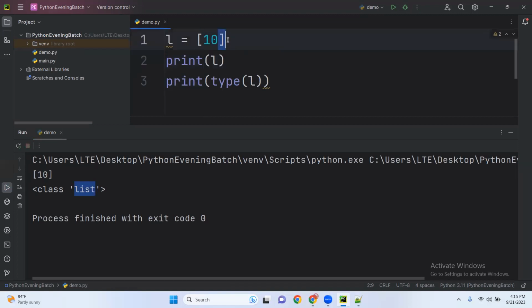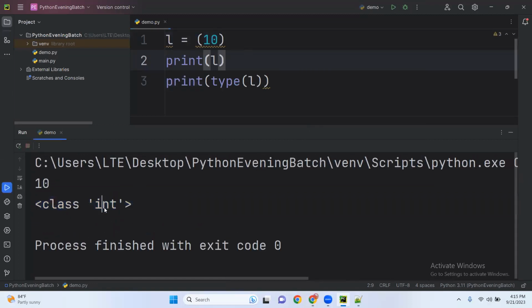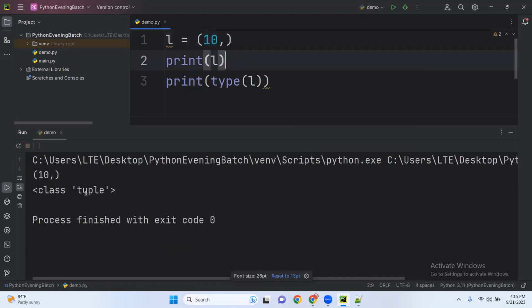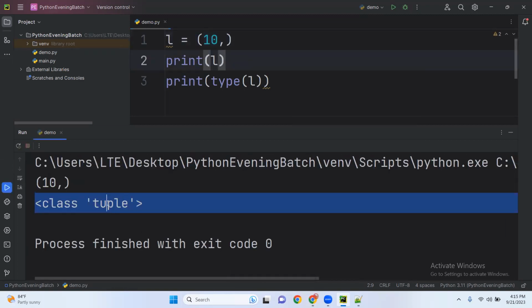But if I want to create a tuple with a single element, what should I give? Now if I run this code, what is the type? The class type is int data type. But if you want to create a tuple with a single element, you have to use a comma after the element. Then only it is treated as a tuple.